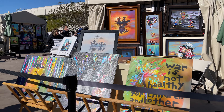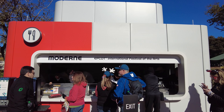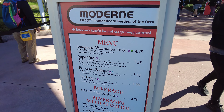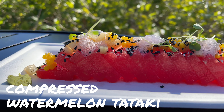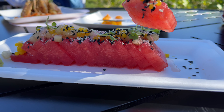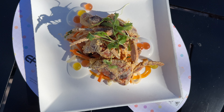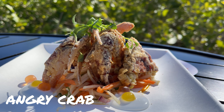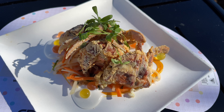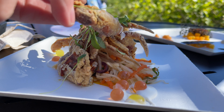In front of Test Track this year is the all-new food studio, Majern. This studio offers modern morsels from land and sea that are appetizingly abstracted. We had to try all four of the new items here. The first was the compressed watermelon tataki with pickled watermelon rind, yuzu pearls, watermelon foam, and wasabi. The next one was my absolute favorite dish of the entire festival — the Angry Crab, which is a whole crispy soft shell crab with green papaya salad, mango sriracha fluid gel, coconut lime foam, with pomegranate and mango crush pearls. If you love soft shell crab, you'll definitely want to pick up this dish.